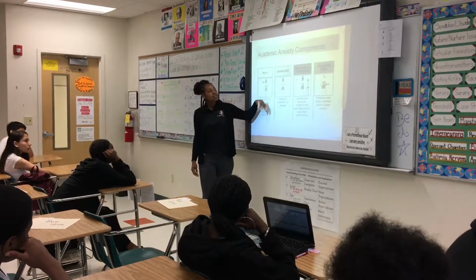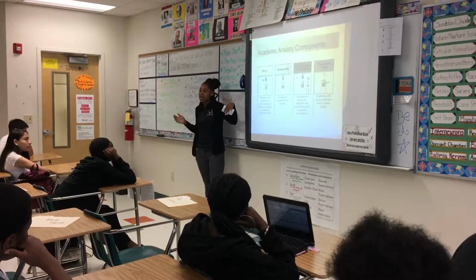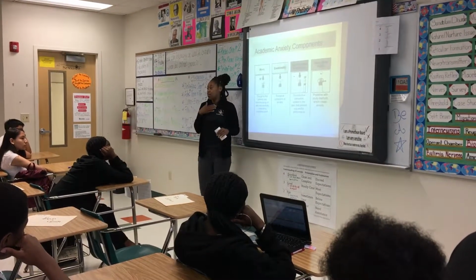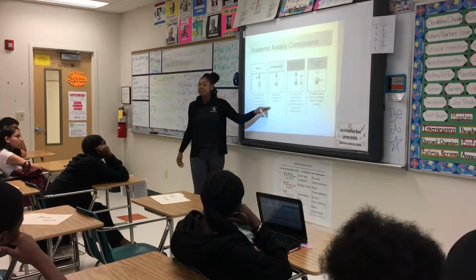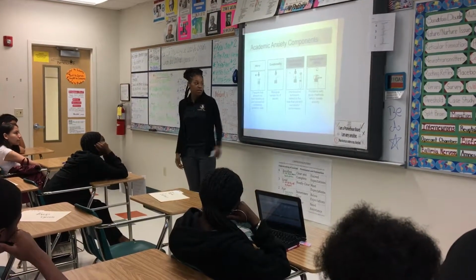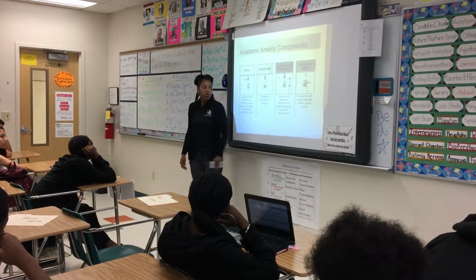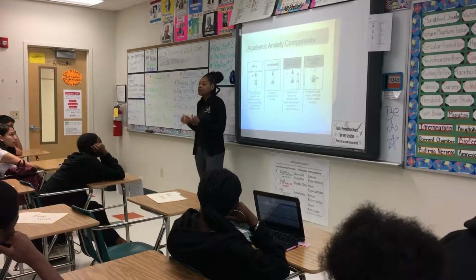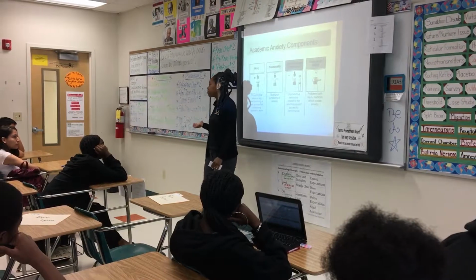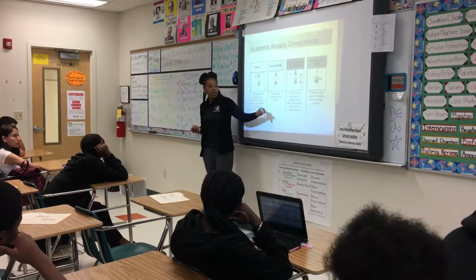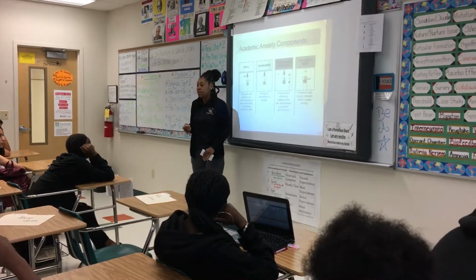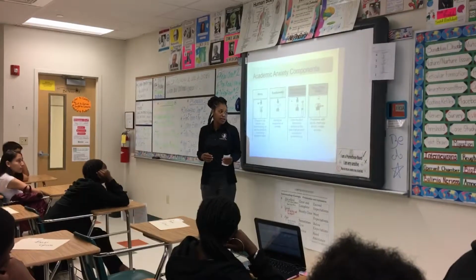Emotionality. This is a student who has shaky hands or sweaty palms, they have a fast heartbeat, they might even start crying when they get frustrated over their test. Task-generated interference. This is a student who is constantly looking at the clock, they're looking around the room, trying to find something else to focus on, and when you look at their paper, they have a lot of questions that are either incomplete or incorrect.